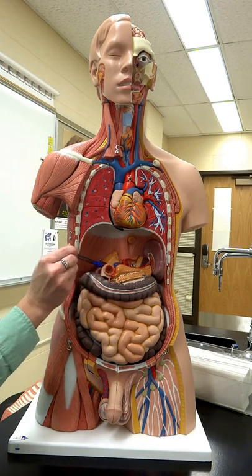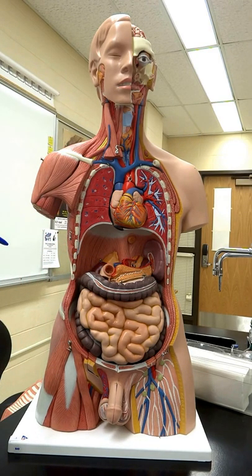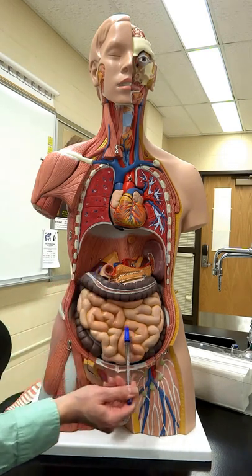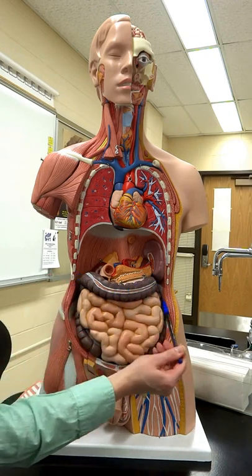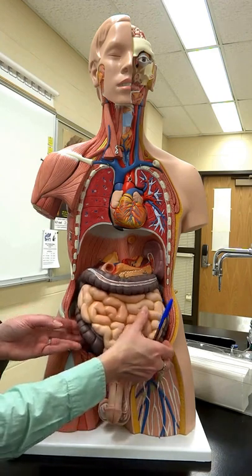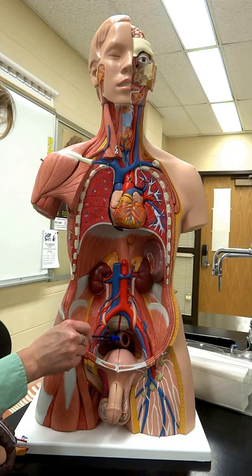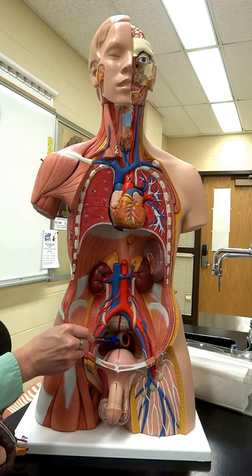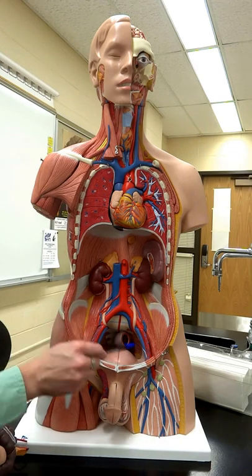You can see the kidneys — they actually lie in what we call the retroperitoneal cavity; they have their own little casing, which you'll see when we do our cat dissection. And underneath there we have intestines — lots of gook, the guts. Small intestines start there and go through the whole middle. And then the large intestines, which is actually shorter than the small intestines but fatter, will wrap around basically our entire abdominal cavity. And if we take it out — the internal portion of our abdominal cavity — at the back you can see the rectum, which would of course exit through the anus, and the bladder up towards the front, which of course will exit through the urethra, holding our urine.